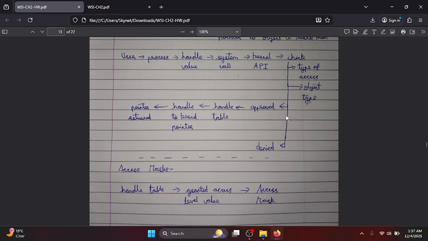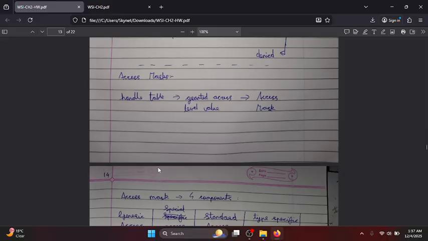Now you will be wondering about this part, which, of course, from a security perspective, is the main part: the kernel API did a check on the type of access and what kind of object type the user was requesting. Now, how did the kernel API check this? So here we introduce a new concept, which is the access mask. Basically, this is the concept used here, which told the kernel API whether it should approve the request or deny it.